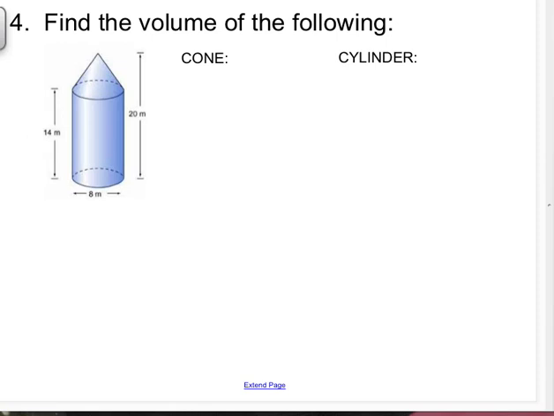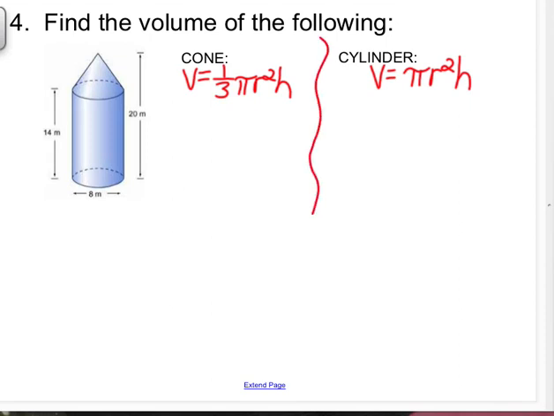So, to find the volume of a cone, 1/3 pi r squared h. And to find the volume of a cylinder, it's just pi r squared h, right? Different three-dimensional shapes have different volume formulas. So that's step one for me. Step one for me is write the formulas for each of my shapes so that I can keep my math straight. Maybe it would even help to do like this, right? Give yourself some separate working space.